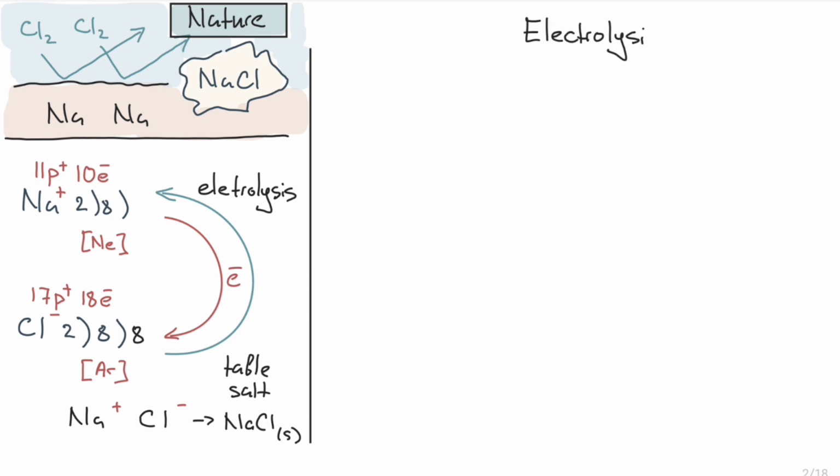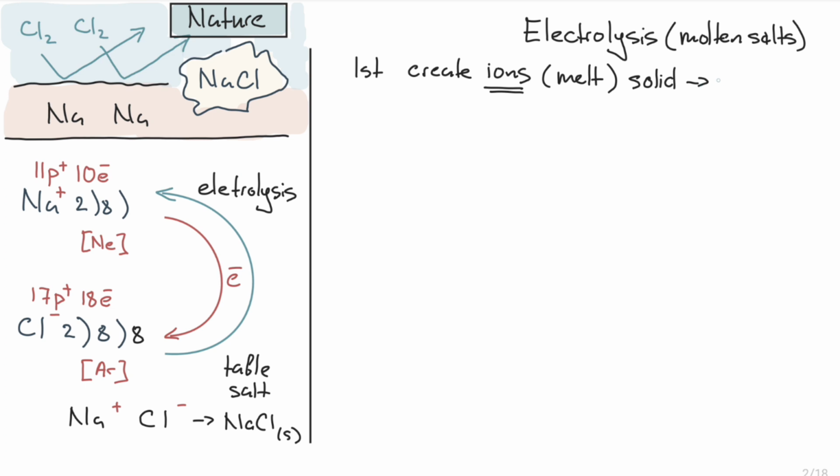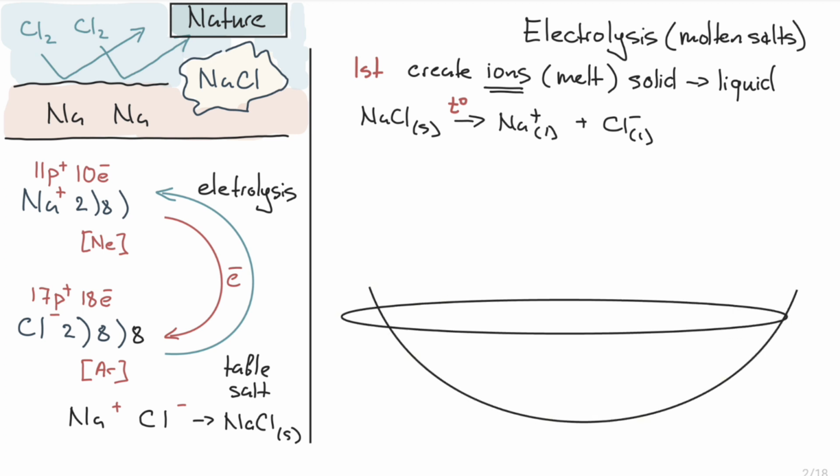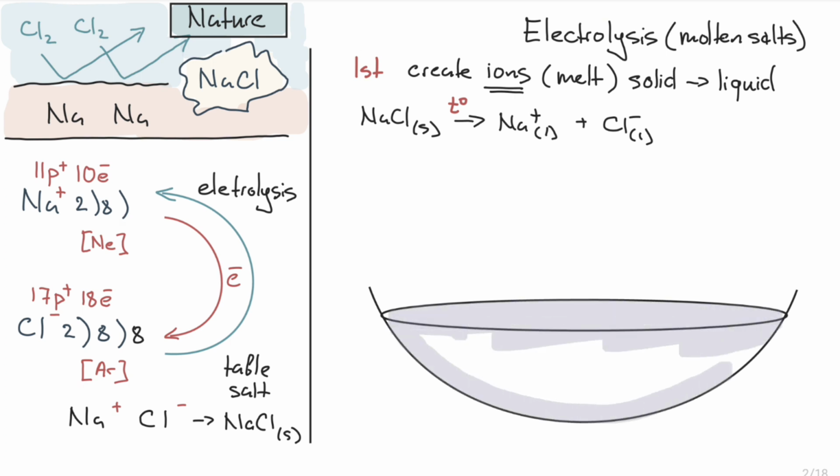All right, in the world of electrolysis of molten compounds, here's the deal. We have to get that salt nicely liquefied before we dive into the process. The ions inside that molten compound need to be able to move freely for this whole electrolysis magic to work. Let's draw the equation. Sodium chloride will melt and ions in the liquid form will form. So you will observe formation of sodium and chloride ions that can freely move in the liquid.